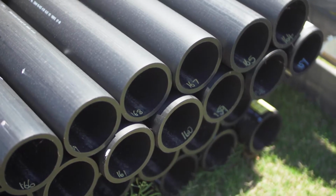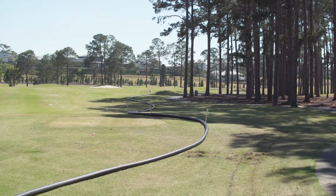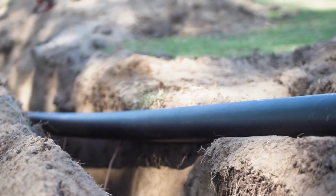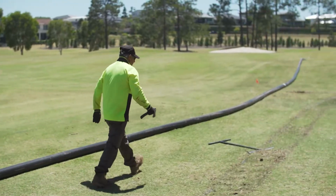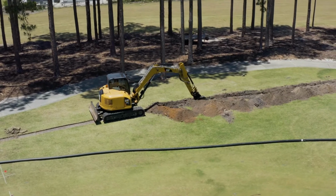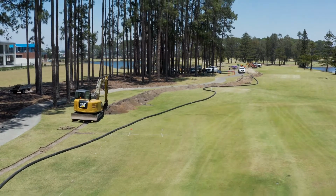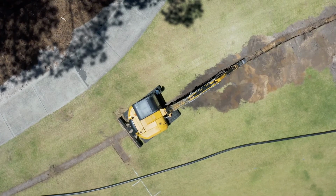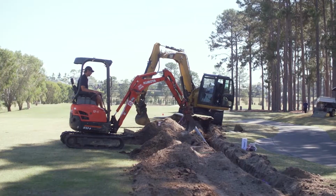I guess there's a couple of different reasons. With the bigger pipes being 12-metre lengths and the 125 being 100-metre rolls, we've got less joints within the system, whereas with the PE, we've got a better branching saddle to go onto the poly that gets welded. So we've got one of those on every fairway at about 24-metre intervals, and just the way that fitting joins to the pipe and allows us to then weld another ball valve straight onto the pipe just means that everything's sealed.